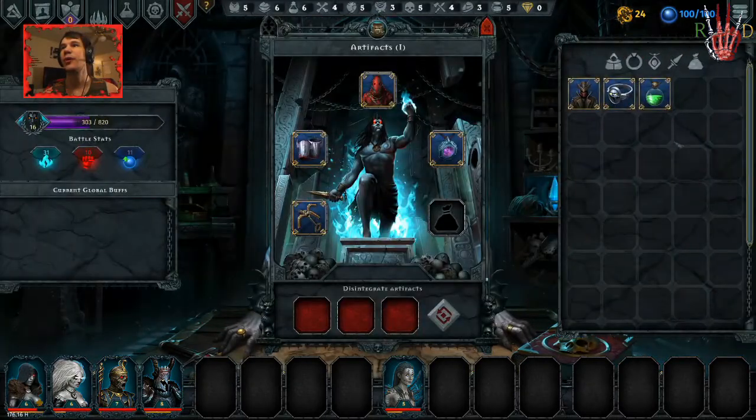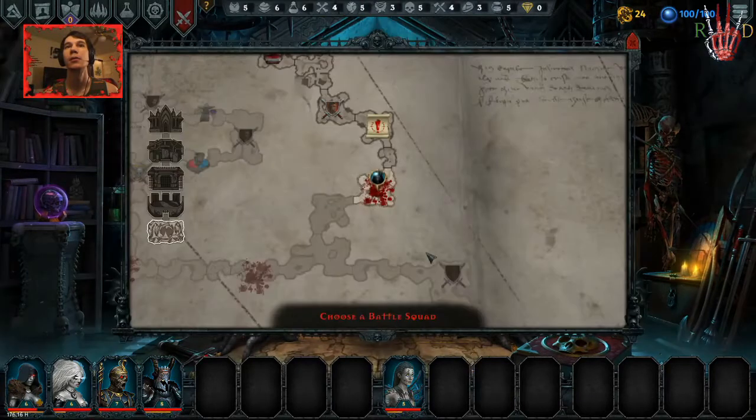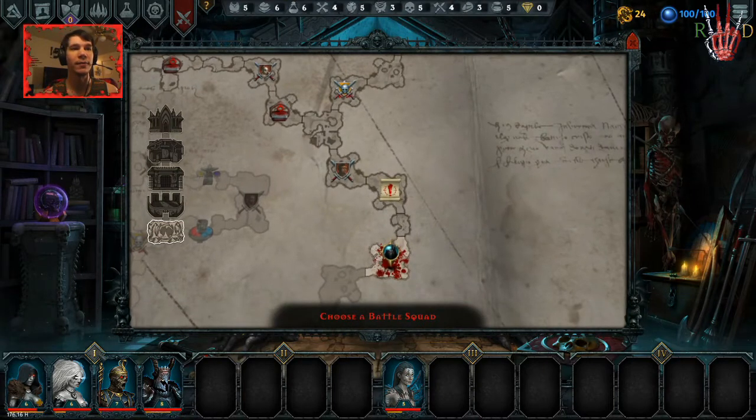Nothing to do with the artifacts. We didn't get anything special here. Everything's looking good. Alright, let's hope that one of these units has a special interaction here with this quest.